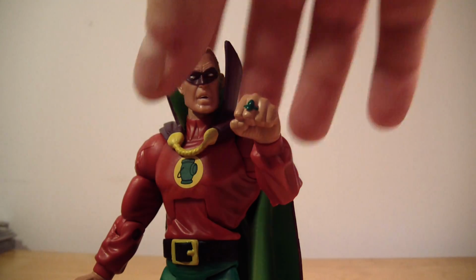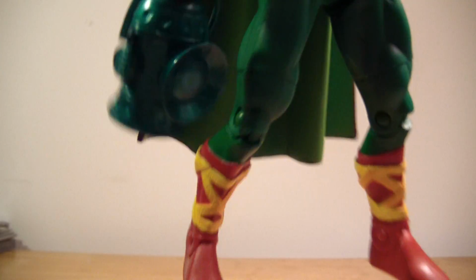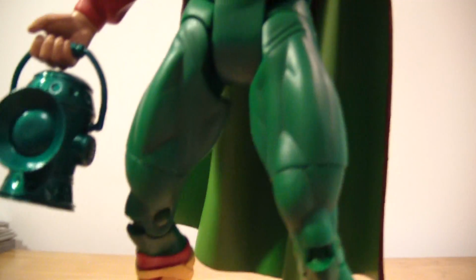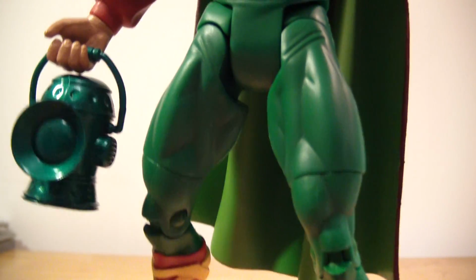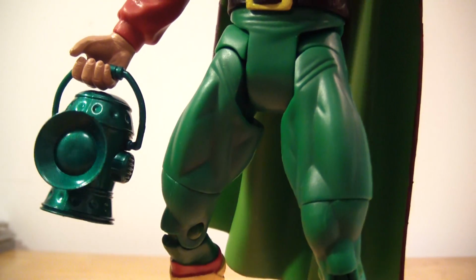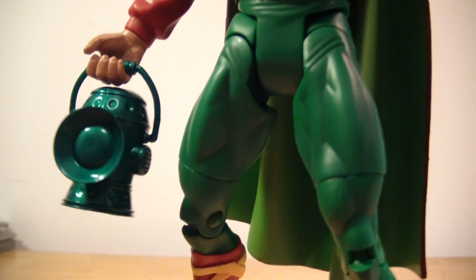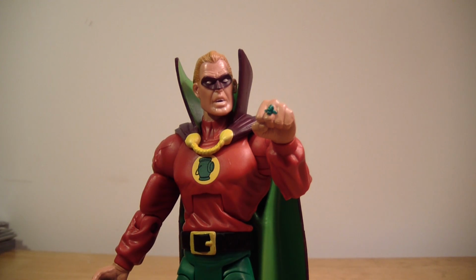But he's very unique looking, and you'll notice I'll be saying that a lot during this top 10. He is very unique looking, and I just like that. I think that deserves recognition for being different. Nobody wants to look at the same thing. Like the previous review I did of the black suited Superman. I mean, sure, he's a black suited Superman, but he's Superman. He looks exactly like his variant, except he's wearing a black suit. He doesn't have a cape.